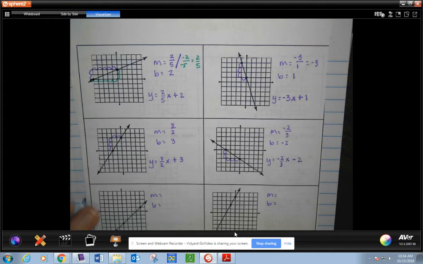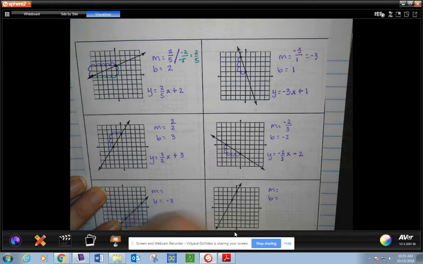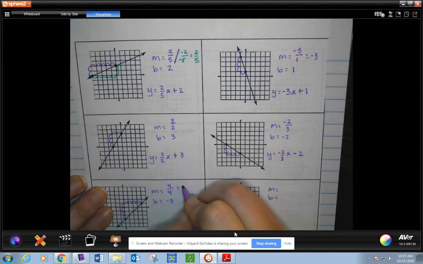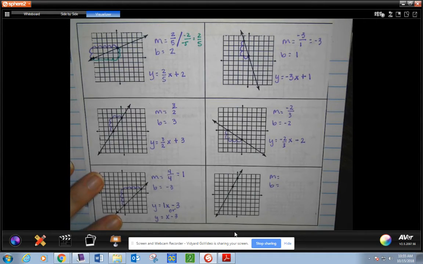Okay, for the next two examples, my y-intercept is crossing at -3, and that is my left dot. So I've got to go up to get to my right dot. So I'm going up 4, and I'm running 4. Okay, 4 over 4 is not your slope. You must simplify. 4 divided by 4 is 1. My line's going uphill. That's a positive slope, and I got a positive number. So I'm going to do y equals 1x minus 3, or you could just do x minus 3, whichever one you want to write. It's okay to do either.